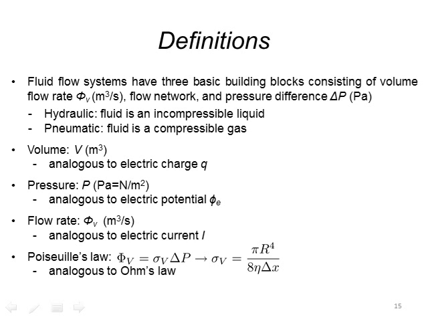Poiseuille's law, where the volumetric flow rate is equal to sigma sub V, this would be a conductivity, times pressure. This is analogous to Ohm's law. Actually, this predates Ohm's law. Ohm's law originated from some of the original estimations of flow rate based on the geometry of flow channels and pressure differences. And then I show the conductivity in a small round container, and we'll talk a little bit more about this when we're calculating hydraulic resistances.